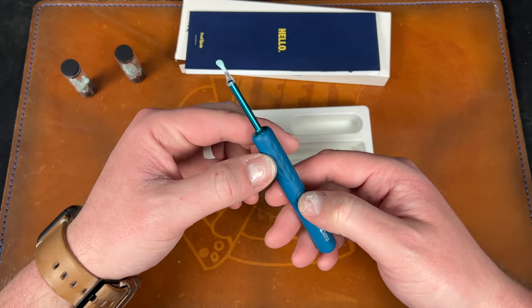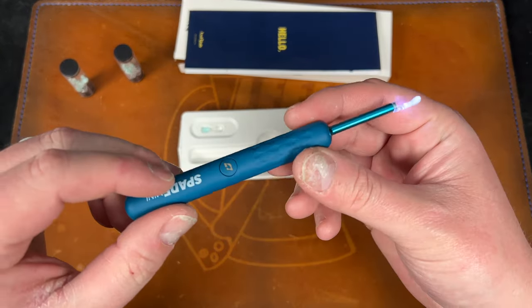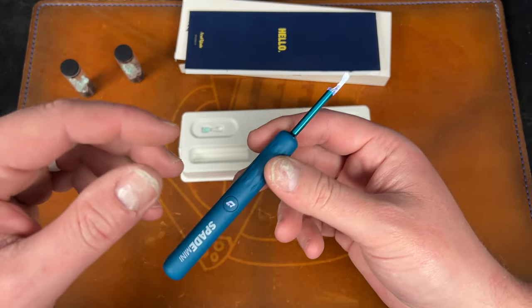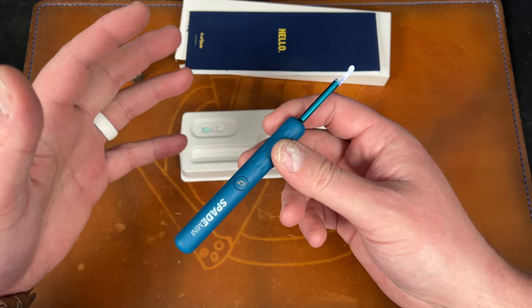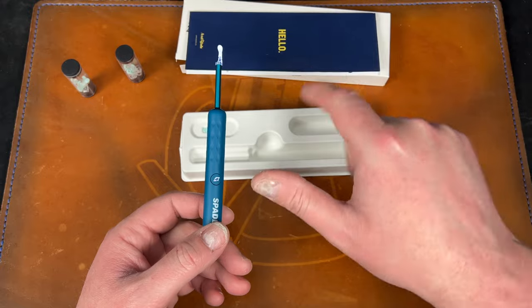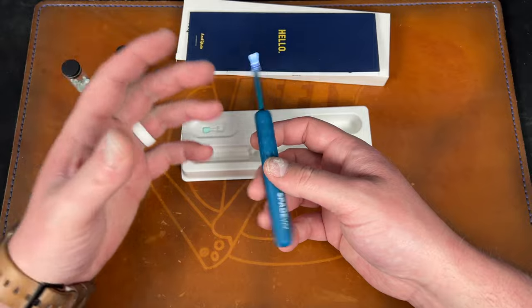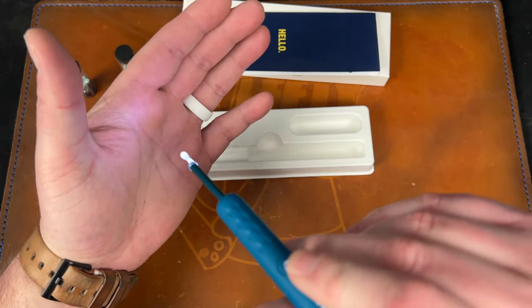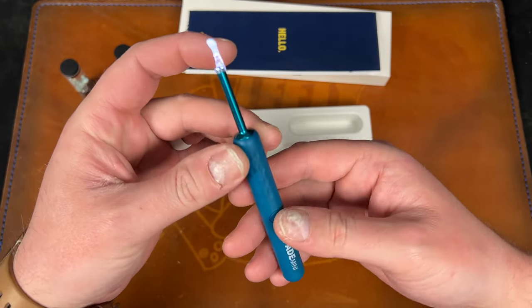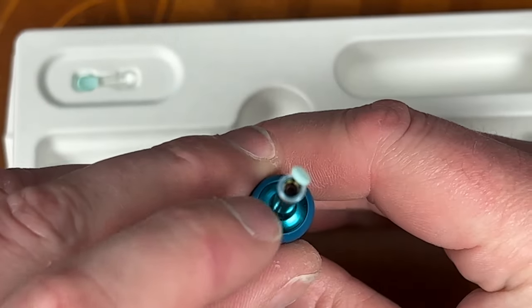So what you do is you power it on like that. It has a light on it, which is cool. And then you go to your Wi-Fi settings on your phone after you get the app, Android, iOS, and you just connect to it. It's a Wi-Fi, right? It says Spade 8592 or whatever. Connect to that, and then you go back to the app and hit go. Boom, it connects automatically. You have a big circle on the screen, and it's a camera. And you shove this thing in your ear, and right down in there is a camera where that light is coming from. So if I turn it off, you'll see that's a camera right there.